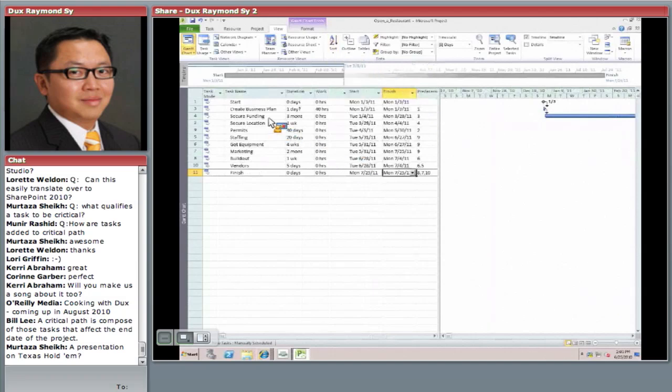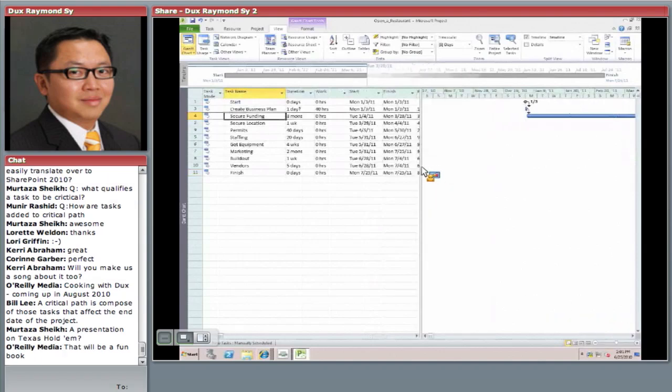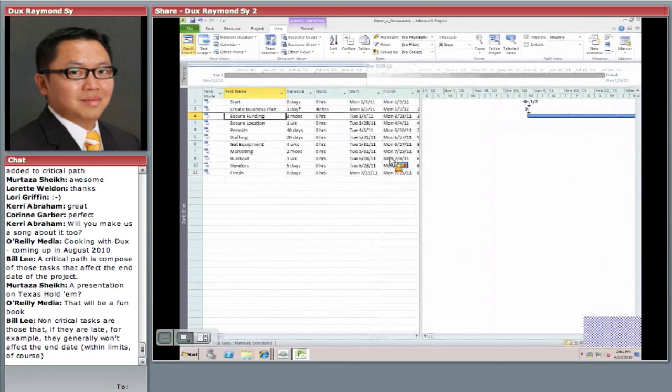Okay, so I did Sort by Start Date, and notice what happened. It rearranged the tasks based on when they should happen. And these dates are calculated by Microsoft Project for me. And that's one of the powers of Microsoft Project. Now, it gave me an idea when these things will happen.